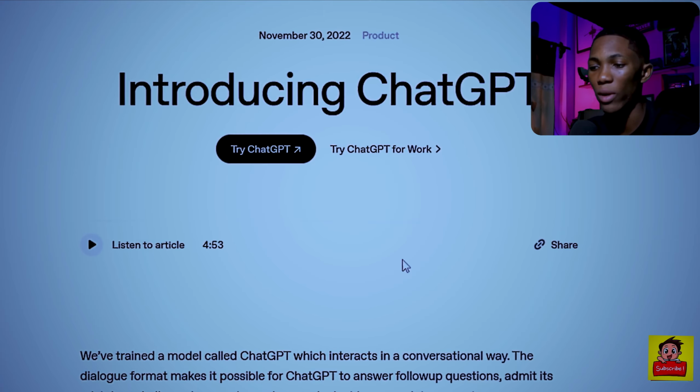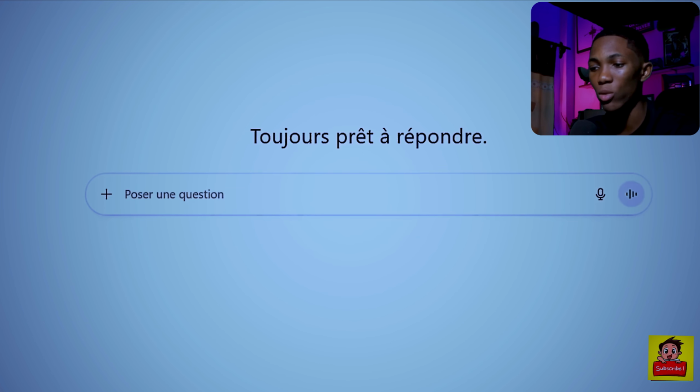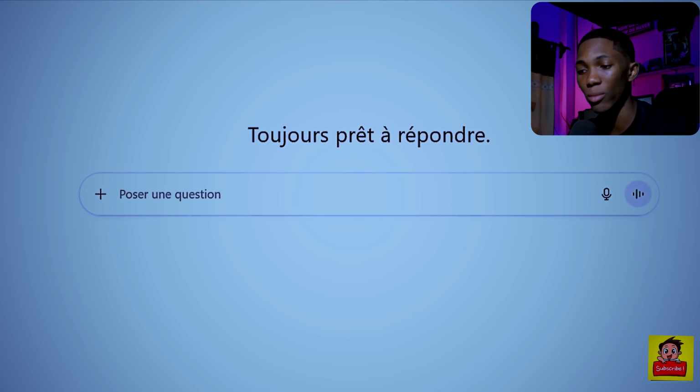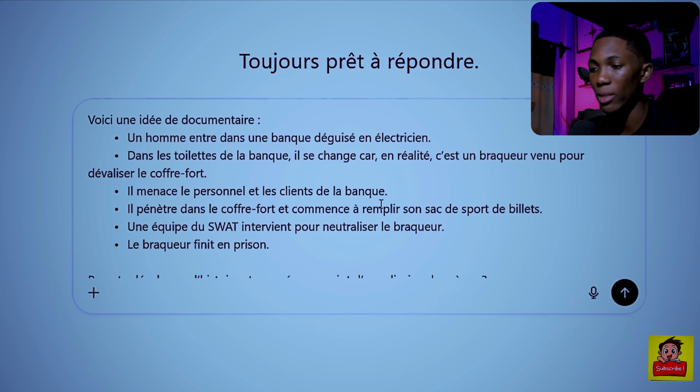Okay, so we head over to ChatGPT and click on try ChatGPT, and then it brings us to this window, and this is where we will give ChatGPT a pretty advanced prompt that basically does all the heavy lifting for us. Okay, so the exact prompt I'll be using in today's video will be in the description. Go to the description, you click on it. Now I'll paste it right here.